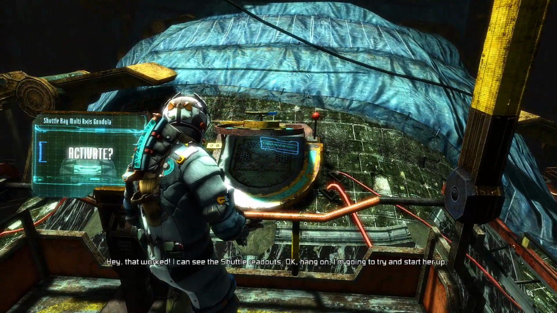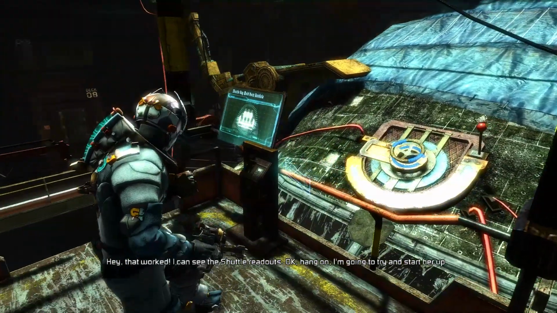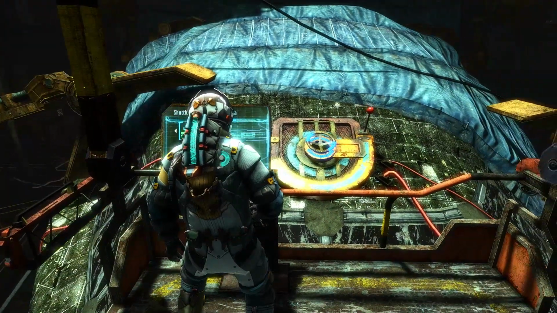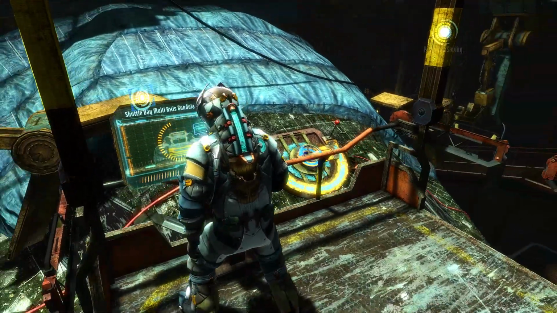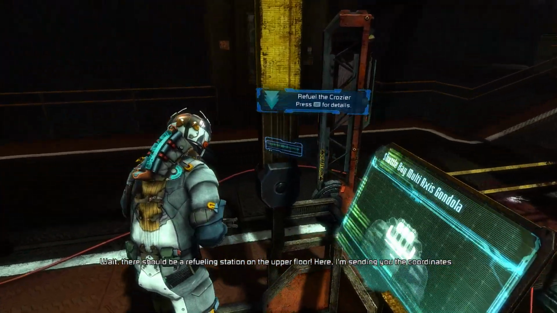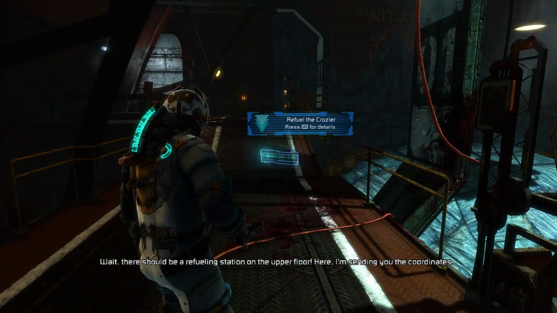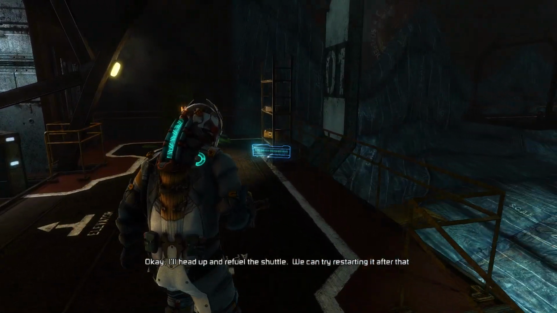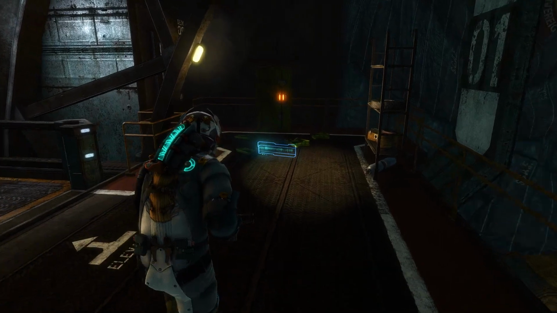That worked. I can see the shuttle readouts. Okay, hang on. I'm gonna try and start her up. No good. It's out of fuel. Oh, wait, there should be a refueling station on the upper floor. Here, I'm sending you the coordinates. Okay. I'll head up and refuel the shuttle. We can try restarting it after that.